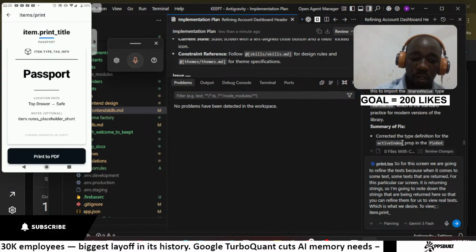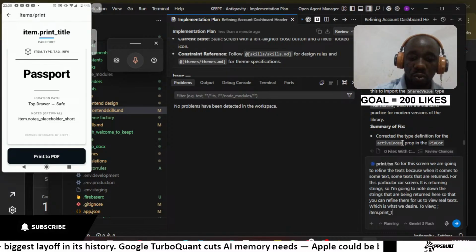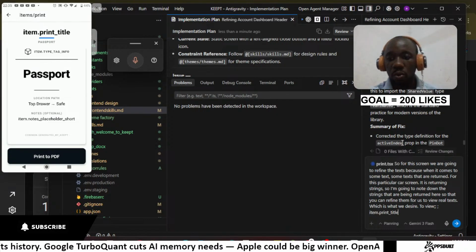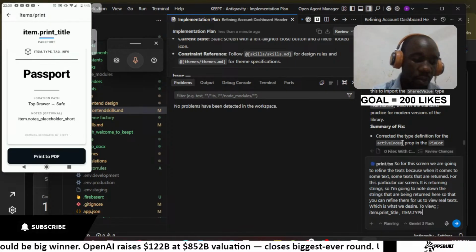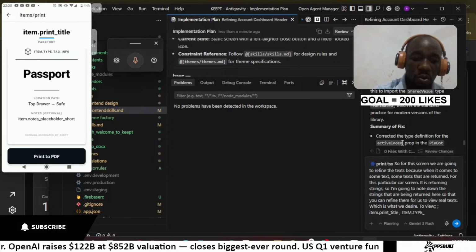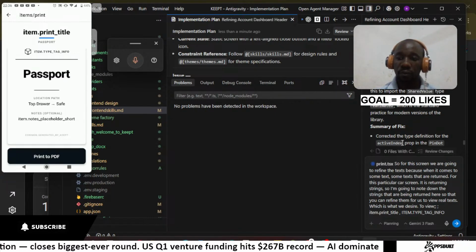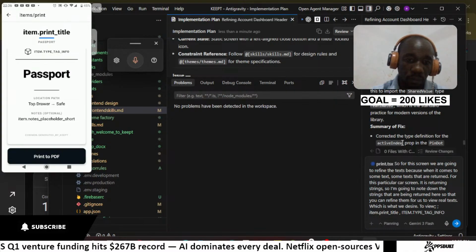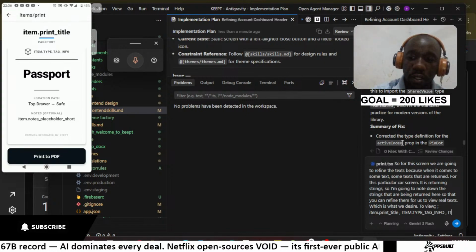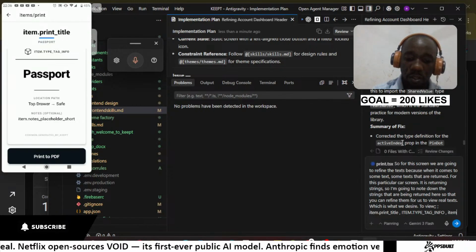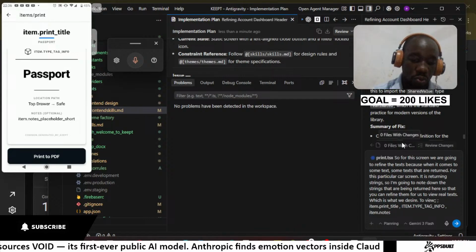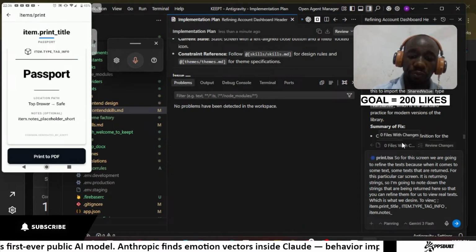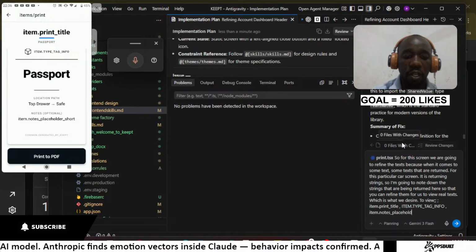Item.print-title. So that is one of the strings that we are seeing. Underscore tag underscore info. That we are seeing is an item dot not placeholder.